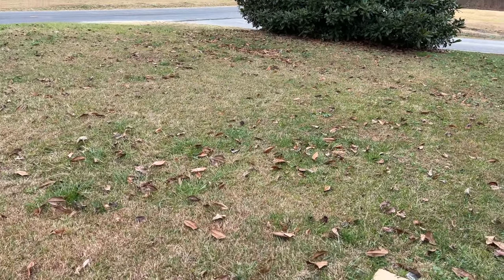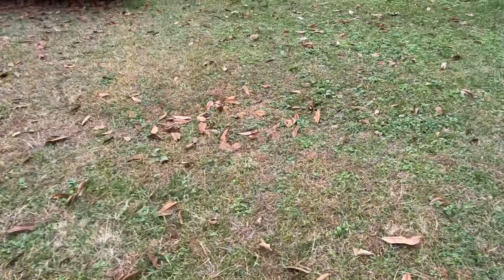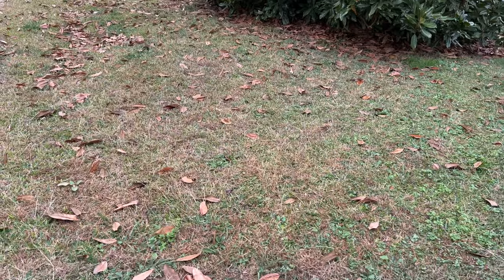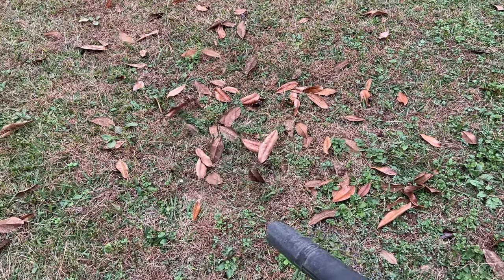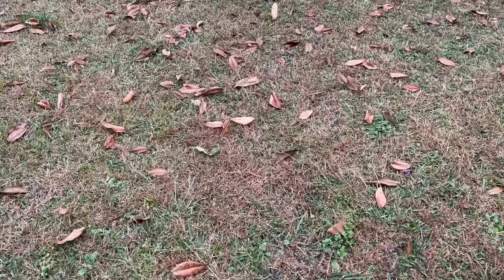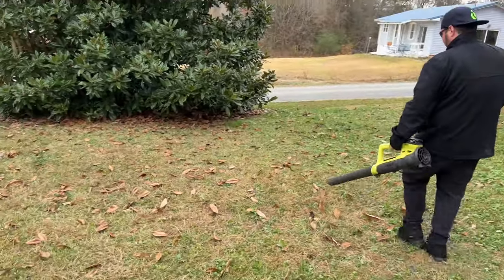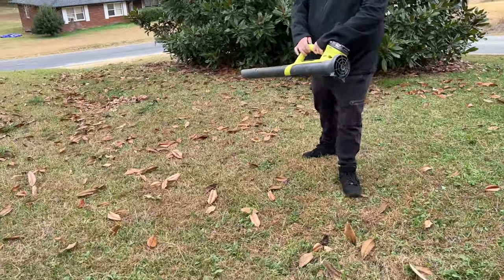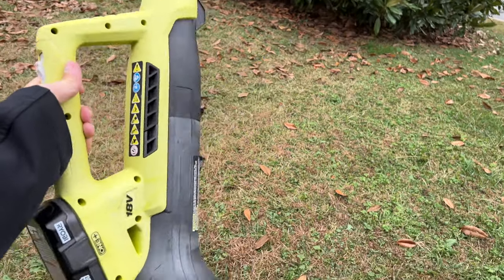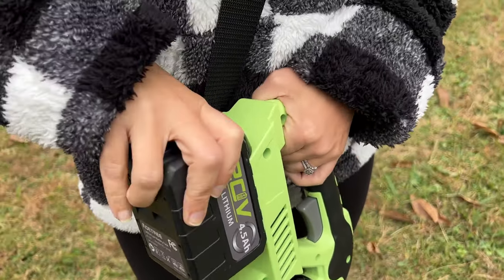Ready to try this? Yeah, I'm curious to see the difference. So fortunately we don't have a lot of leaves — this tree doesn't drop too many. But there are some leaves over here we're going to try with our leaf blower. First, we're going to use the old one — this is the 18-volt Ryobi. It gets the job done, but it would take a moment. This one is great for a small yard, not a big one. But this new one is a different ballgame. Go ahead and slide it on — locked into place.